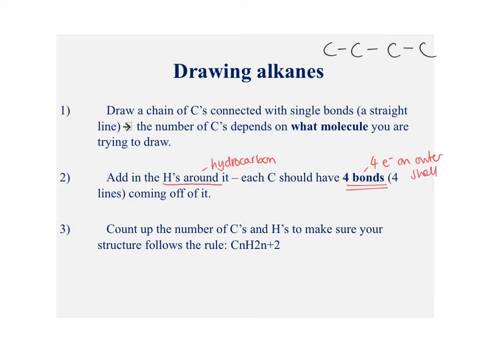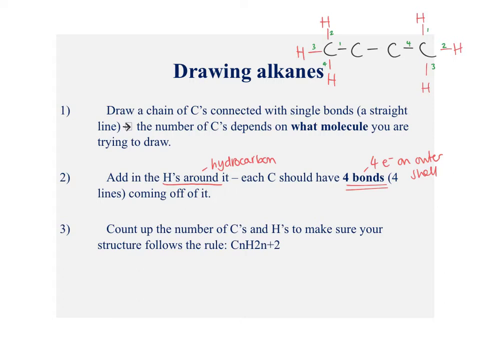And all we've got to do is add those in. So be careful about these. On the ends, there are 3 hydrogens. Okay, so you can see that they've got 4 bonds around each of them, and I'll just show you what I mean by the 4 bonds. We'll count them up. So there's 1 there, 2, 3, 4, and this one on the far right side has got 1, 2, 3, 4.